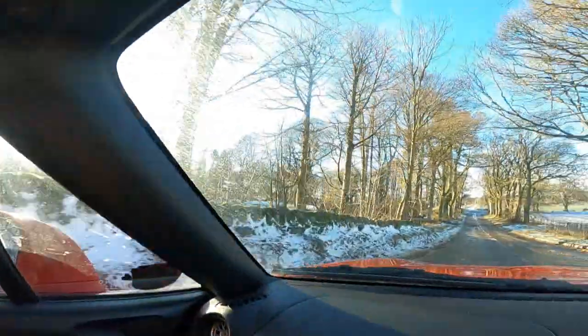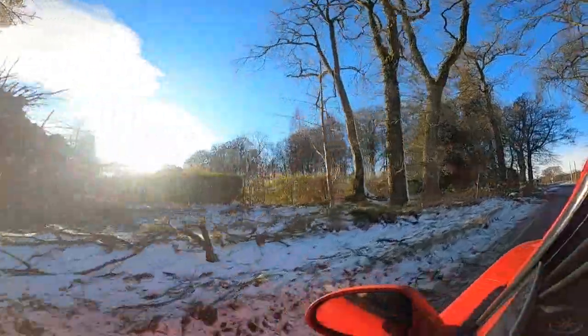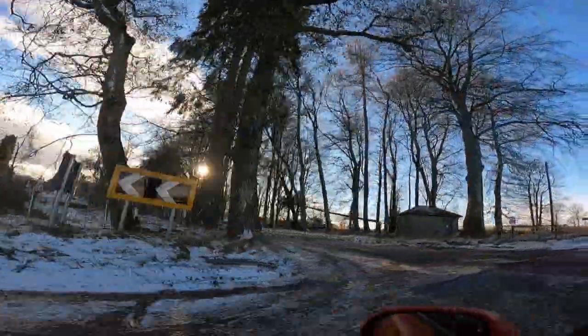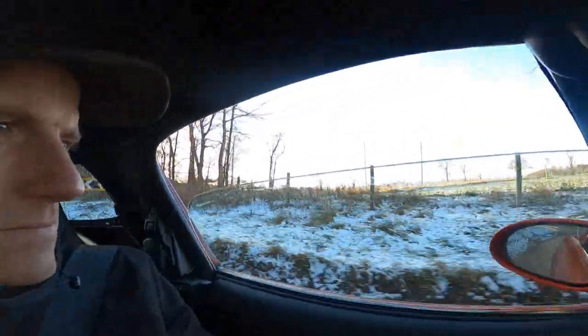We've never seen it on the channel this bad. We're limited in the explorers we can go on this week, folks, but at least I can share with you the savage nature here of Scotland. Look at this, even here at this house. Massive trees down in their front garden. Look at all these ones here. It's crazy. Is that a holly tree or something there? Or maybe the holly tree is getting flattened by the other one. Wow.